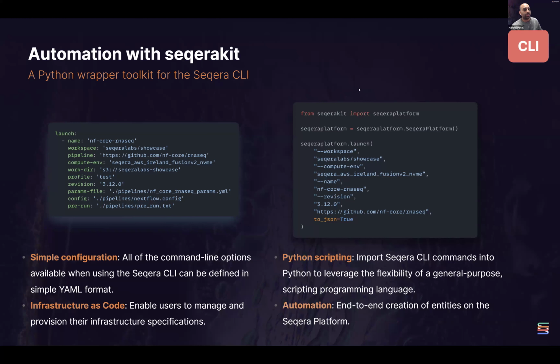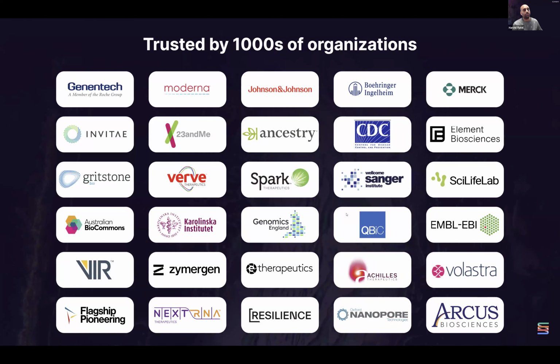Another advantage of using Seqera Kit is that because it's written in Python, you can essentially import Seqera Kit within the context of Python and start interacting with the typical command line options directly from within Python. So if you have automation set up and you prefer using Python, you can import that functionality to start using the platform command line directly from within Python. And it's clearly up to you how you would like to do that. And hopefully this has shown you the various options that you have to interact with the platform.